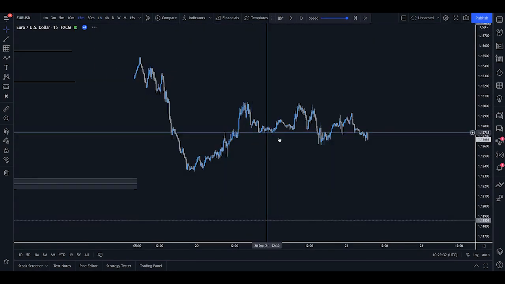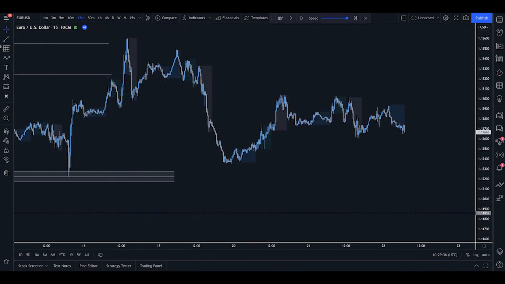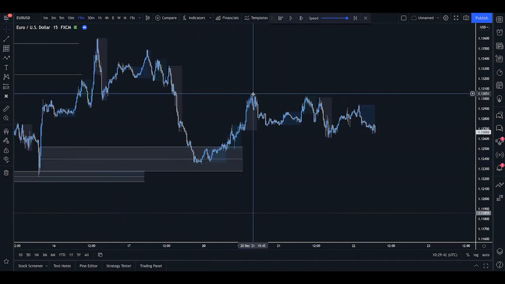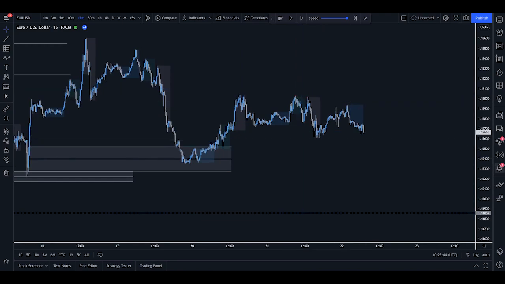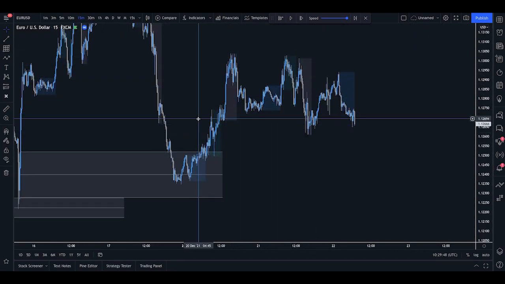Now, if we go to some lower time frames, you'll see we had plenty of imbalance here to actually fill on the way down. Looking at this 15-minute demand area, we can see that price came into that, retested, and then started to make a run away. So at this point, I do have a little bit of a bullish bias and would expect the market is potentially likely to run to the upside.